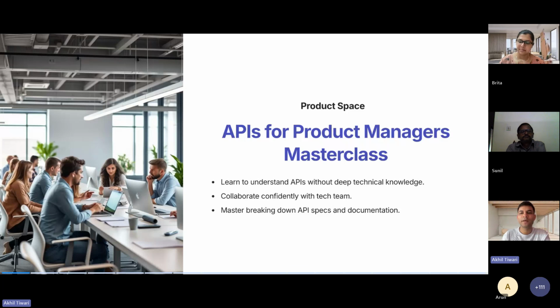Okay, should we start on APIs? Quick thumbs up in the chat once you give me the go ahead. This is going to be an interesting exercise because we're also going to do a hands-on on Postman, so a lot of learning is going to happen. Should we start with APIs? Okay, everyone is giving thumbs up. All right, great. I think we're good to start.